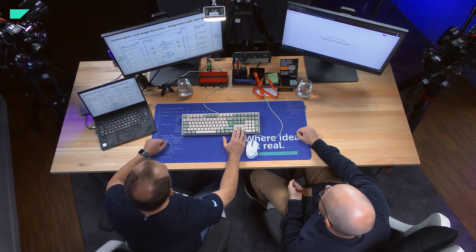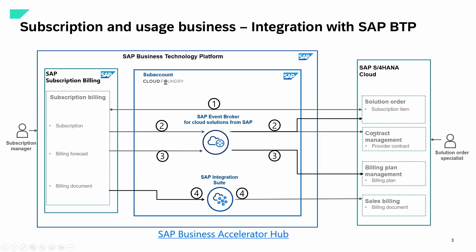So this is a big picture just to briefly explain. We will start with the solution order, which is a main hub for subscriptions, contracts, stock items, and all this stuff — and we will focus on subscriptions here. We will create it and then see all the interaction with SAP Subscription Billing on the left side. We mainly focus on the integration, on the different ways of integration. You as a user will not even realize what happens and on which system you will be. It is tightly integrated and it is ready to use.